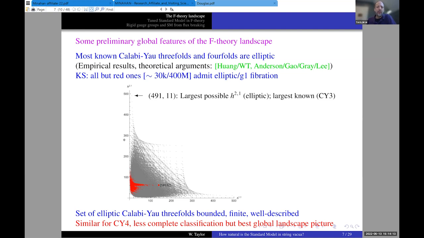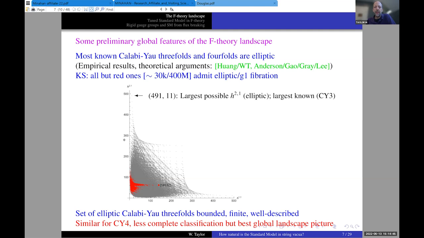I should emphasize that this picture here is some 400 million different elliptic Calabi-Yau threefolds. Those are all provably connected through certain kinds of transitions, through Higgsing and tensionless string transitions in the 6D theory from the physics point of view, and through geometric transitions on the geometric side. And the same thing is essentially true for fourfolds, although things aren't proven quite to the same degree of precision. So we have a big landscape and we have some control over it.